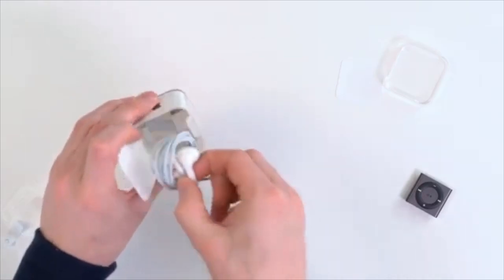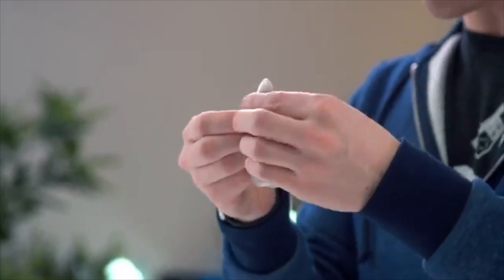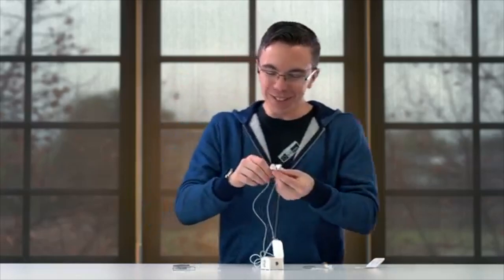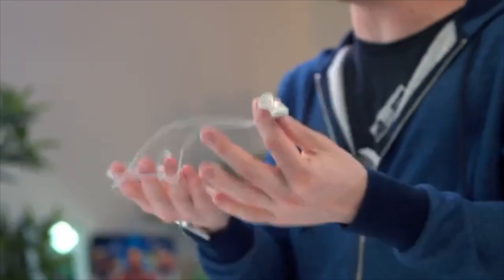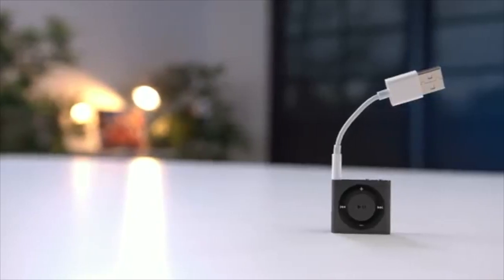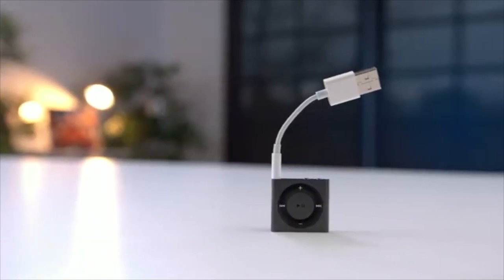Plus, you can already just use your phone for music — what's the point of this? I remember a video that Austin Evans made. Wait a minute — these are the original iPod headphones, they didn't even have a name. It even has that iPod smell. This is bringing me back right now. That's crazy though, it's so old that they literally haven't even updated it with EarPods, which have been out for like five years now. It's so weird that this is being sold today.